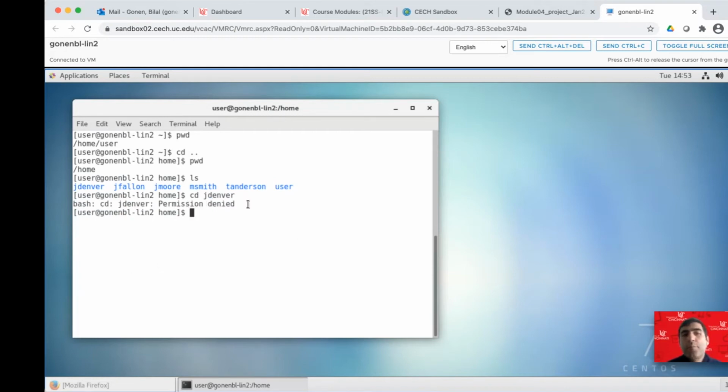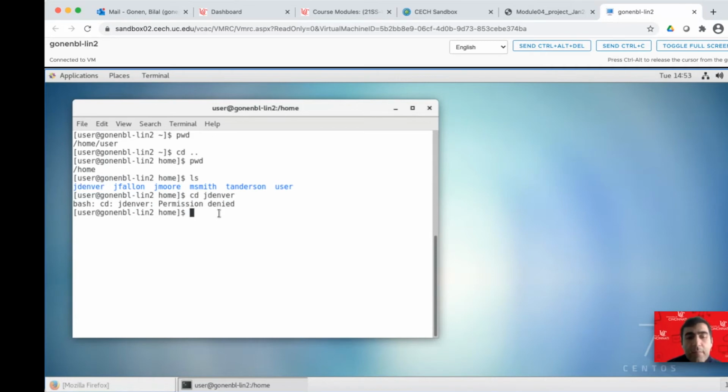Okay, permission denied. It makes sense, right? Because if you look at the prompt, this $ sign shows that I am just a regular user, not a super user, and user is my username. So it makes sense that I can't go into someone else's property.